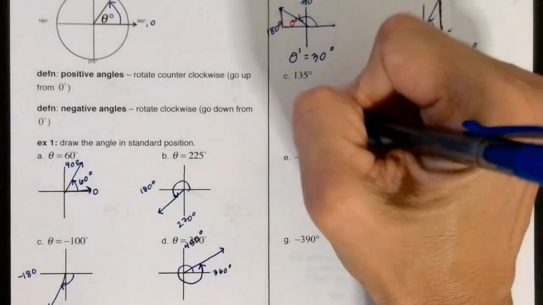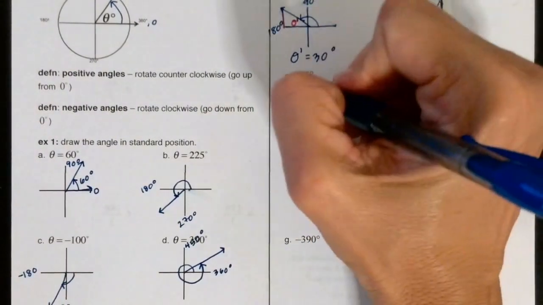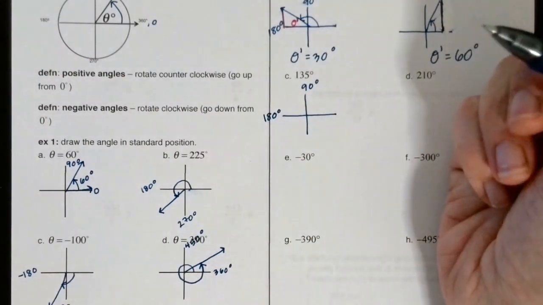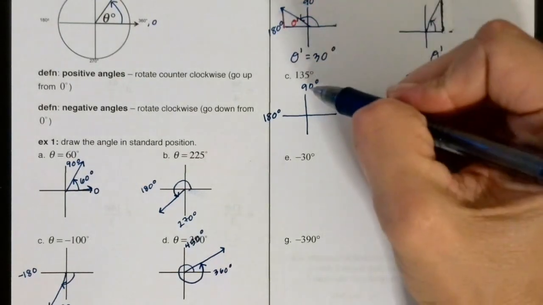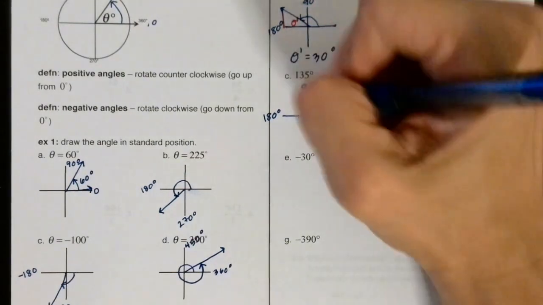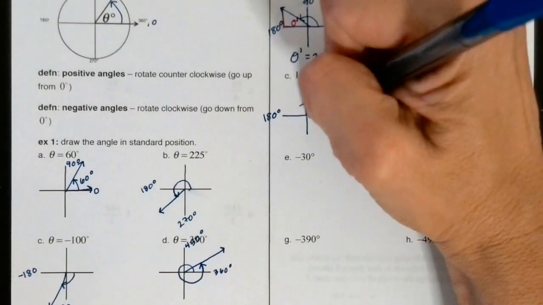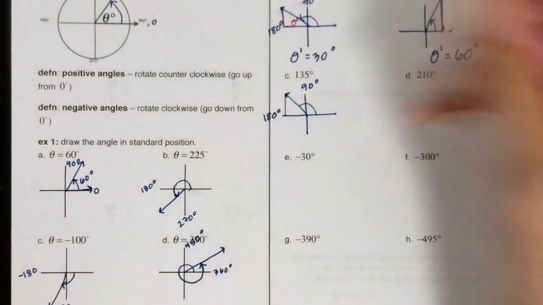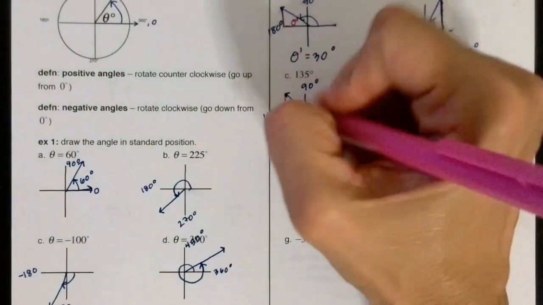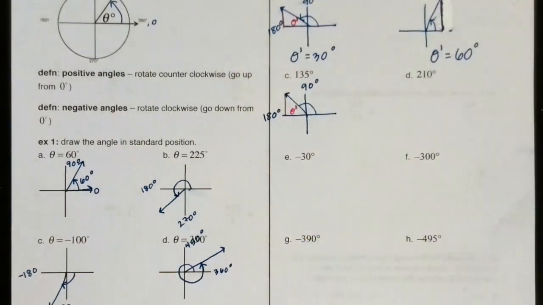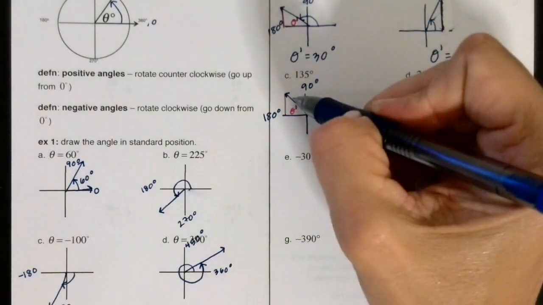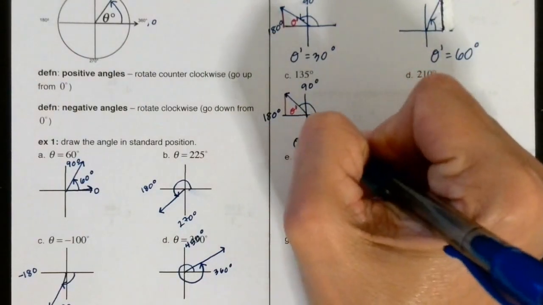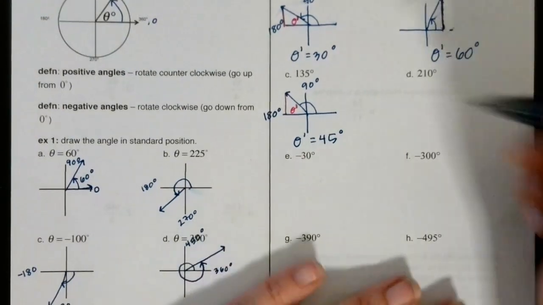Alrighty, 135. So I graph 135 degrees. First I have to figure out it's in quadrant 2, and it's bisecting quadrant 2 because 90 plus 45 is 135. So it goes like this and bisects it, cuts it in half, drop it down to the x-axis. The reference angle is that guy right there. And we already know I went 45 degrees past, so I have to go another 45 degrees to get to the x-axis, because with reference angles, we always have to get to the x-axis.